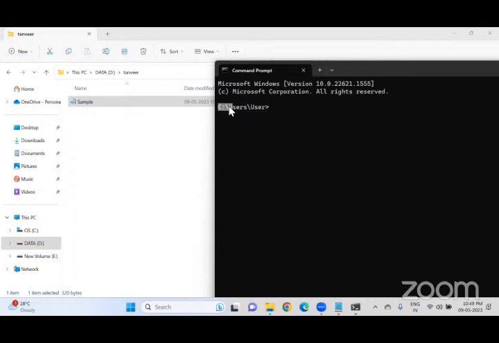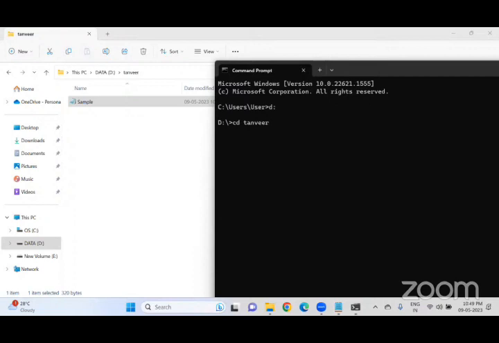If you want to jump from one drive to another, C to D, D to E, you just write the drive name, D colon. You are in the D drive now. Under the D drive, we have to go to this Tanveer folder. So I will write cd, space, and press tab.